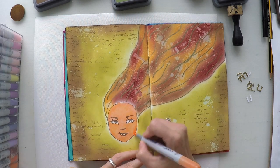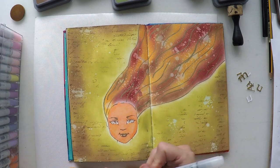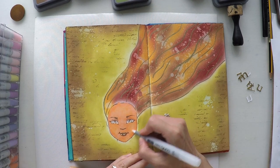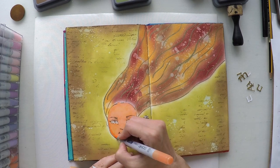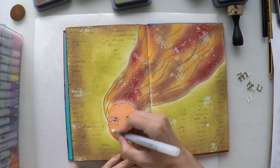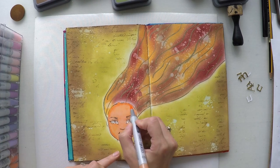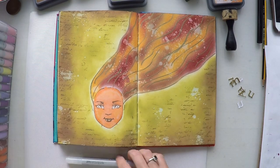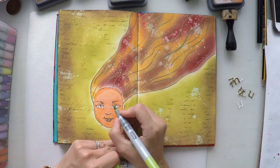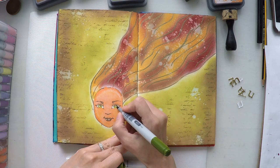So here I keep on shading and shading. These parts of the face are darker. So I'm using my colorless blender as well to be able to blend the colors. I will give her green eyes to go along with my background.